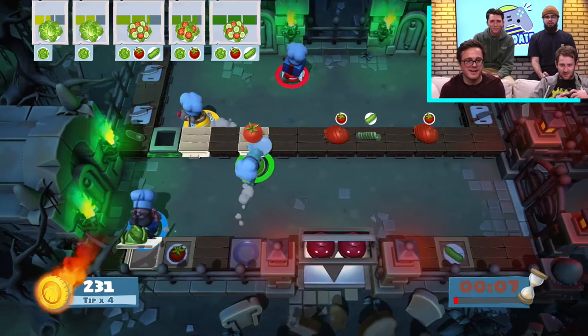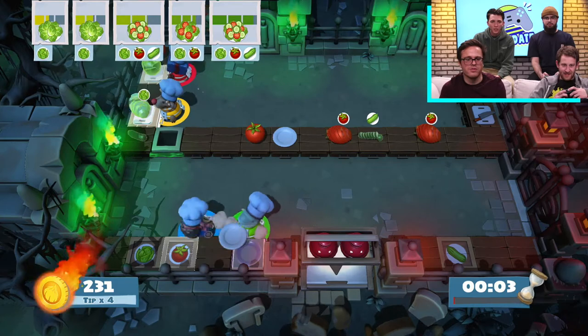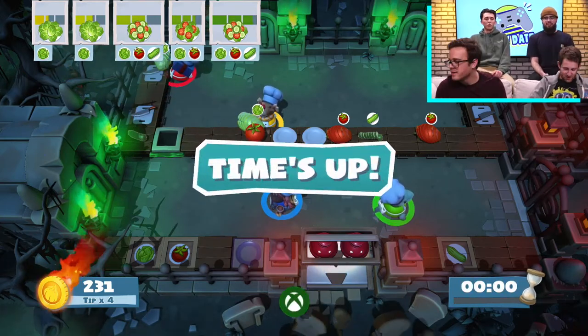Lettuce. Just give me some lettuce. Two straight lettuce. Plate is down. Lettuce. Give me some lettuce. There we go. Two plates right here. There we go. Hey! Oh, we made bank that round.